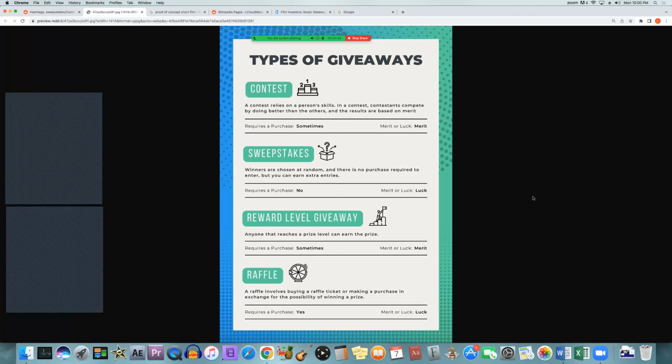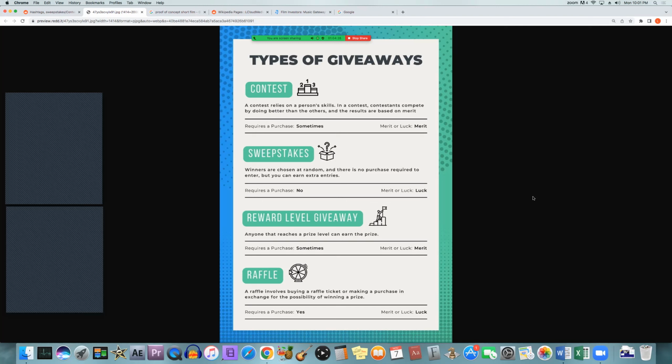So when people say giveaway, it is usually an umbrella term used to say that they're doing either a competition or contest, which are the same thing, or a sweepstakes. Normally, when people say giveaway, what they most likely mean is a sweepstakes, because in a contest or a competition, people have to try to win the prize, whereas a sweepstakes is a random draw. But people typically don't like using the term sweepstakes because it sometimes puts a negative connotation on it. So instead they say giveaway, especially on an independent or freelance level. What they usually mean though is a sweepstakes.